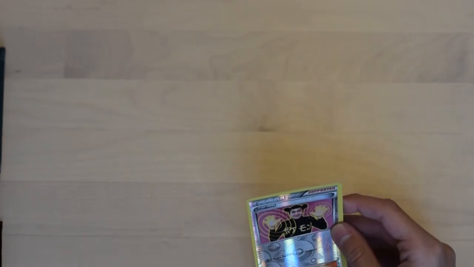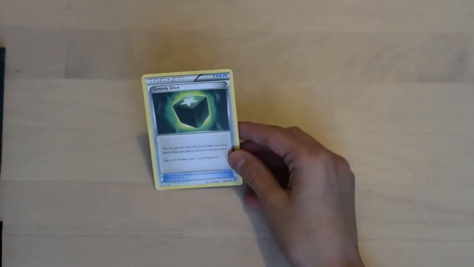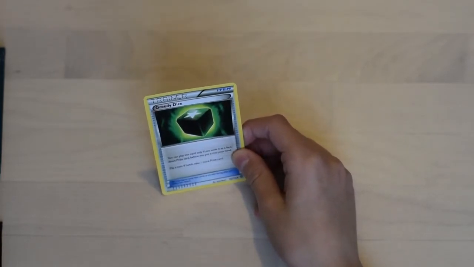Your active Pokemon is now confused. You may only play one card per turn. Peruma, discard two cards from your hand. If you do, discard an energy from one of your opponent's Pokemon. You got Greedy Dice. You can play this card only if you took it as a face down prize card before you put it in your hand. Flip a coin. If heads, take one more prize card.